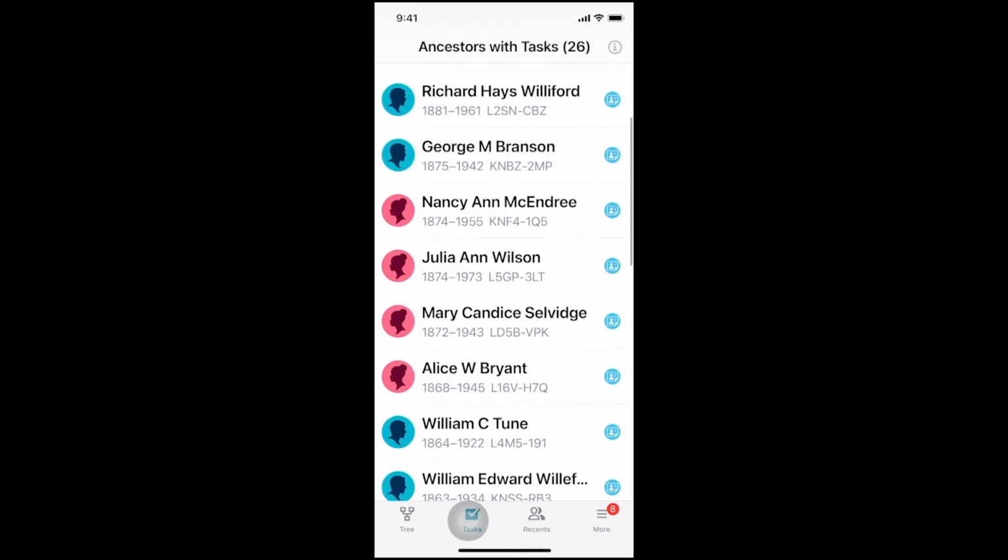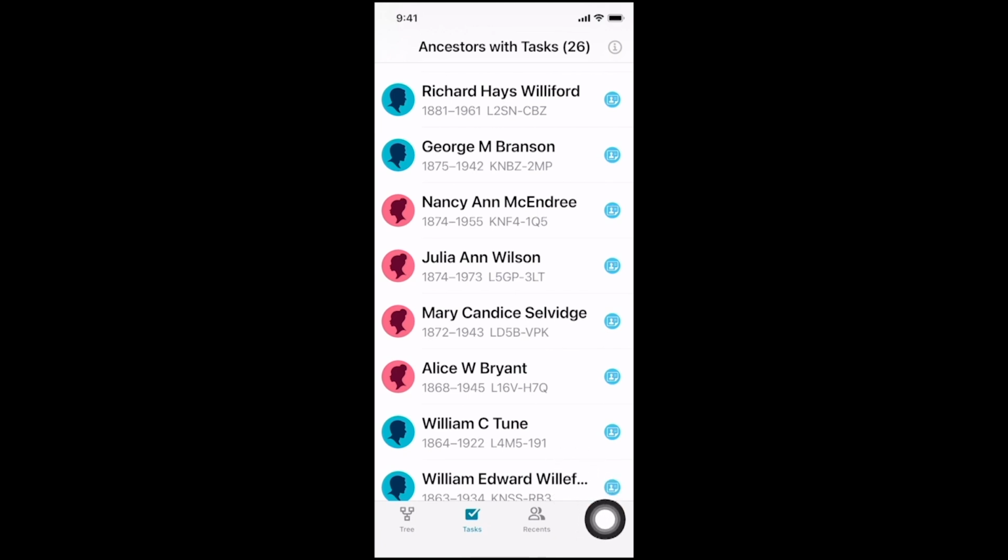You'll see over on the right-hand side, there are some blue icons. Those blue icons represent what we call a record hint. It's a hint that the system at FamilySearch gives to users to try to match an actual historical document, like a census record, with a person in the tree.